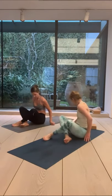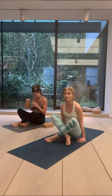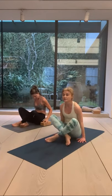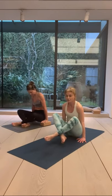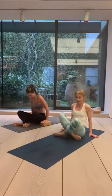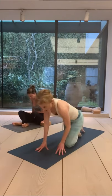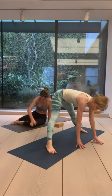Take the hands on the floor or on blocks. You can keep your feet on the floor for this, and you're going to try and lift your bum up. Keep the chin lifted, so this is core work here. If you can, you can take your feet off. Take it all the way down. Release. We're going to come back up into that wide-legged stance where we were before.